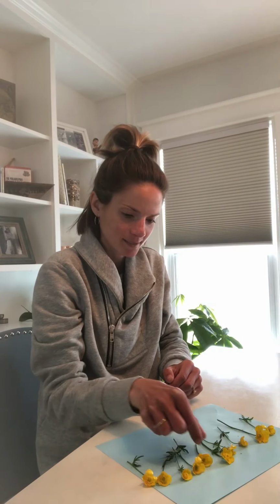Let's take a look at another one. This one is a little bit different. Okay, it has the stem and leaves, but it has something else we learned about with the daffodils. What do you see right there? Do you remember what we called that? That's the bud, a bud of a flower. Does it come before or after it blooms? It comes before. So that one is going to bloom next.